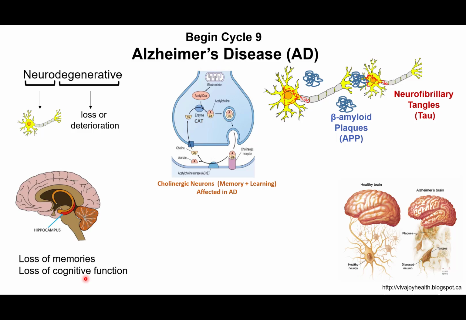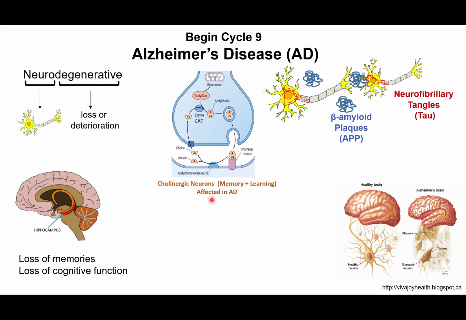So there are really three pathological hallmarks here of Alzheimer's. You have deterioration of cholinergic neurons, formation of plaques, and tangles. So let's go one by one. What we're going to do is cover this one, how it occurs normally, and how it's deteriorated in Alzheimer's. This one normal, and how it leads to Alzheimer's, and this one normal, and how it leads to Alzheimer's. That's the three subparts to this lecture.